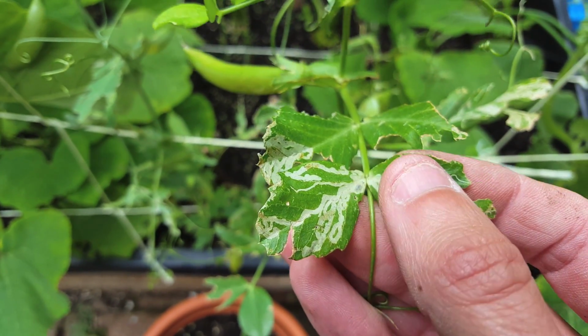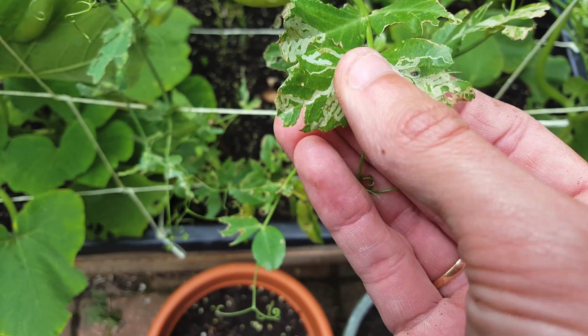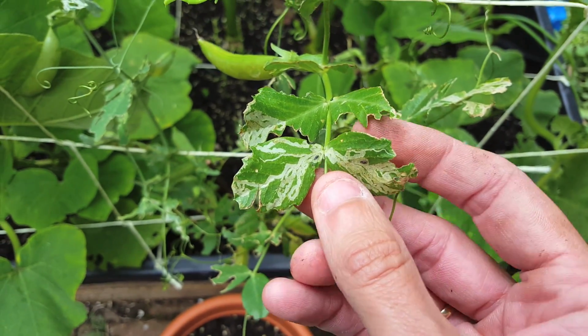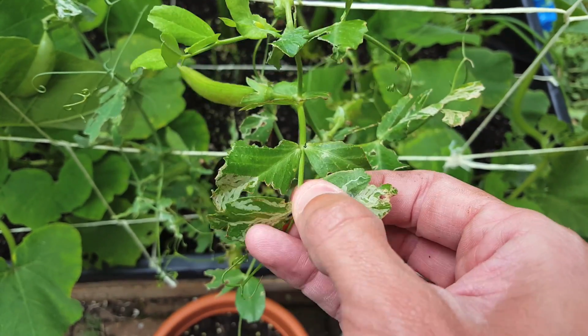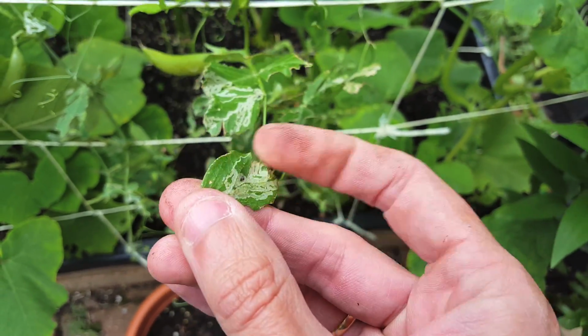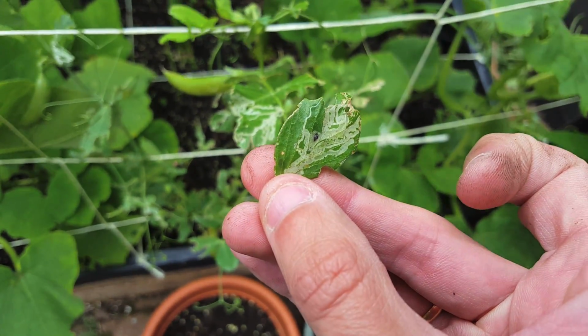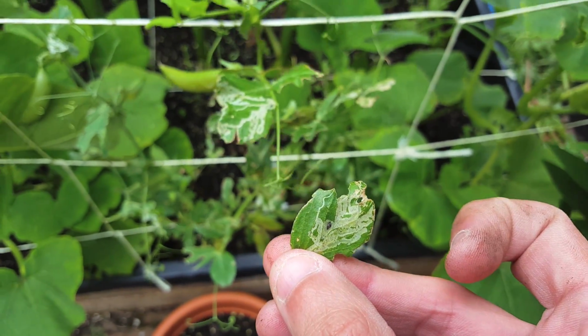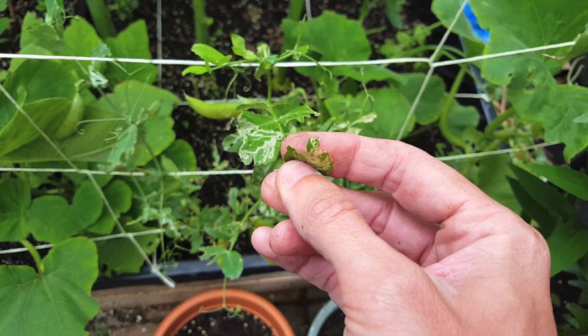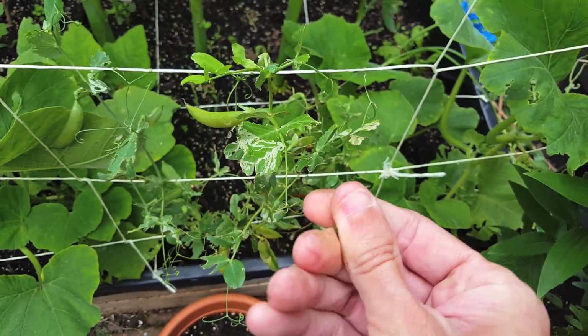Once this amount of larvae have actually hatched in between the leaf layers, there's not much you can do to get rid of them other than just squeezing them to try and kill them. The main thing is try to prevent this happening or spreading across your vegetable patch. At this late stage, the best thing you can do is just remove the leaf and completely destroy it. Hopefully yours aren't as bad as this, so in the next clip I'm going to show you a great technique to prevent them or to stop them spreading.